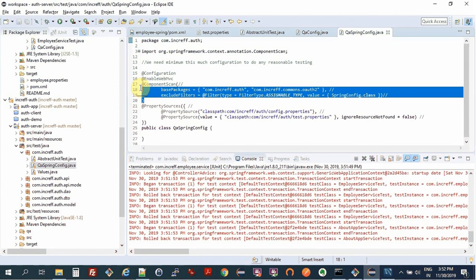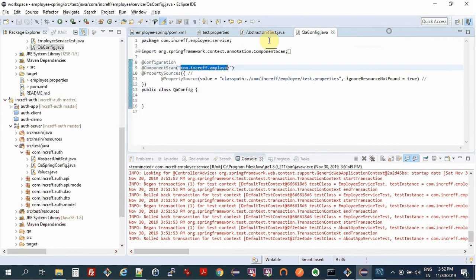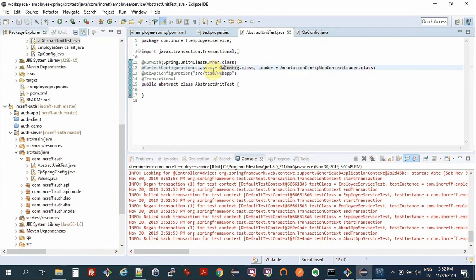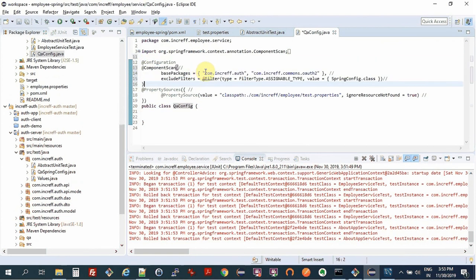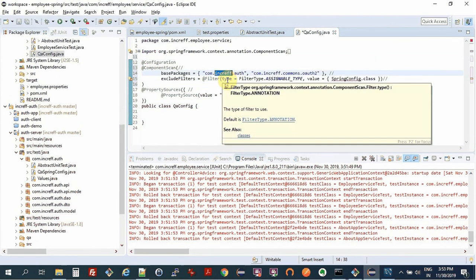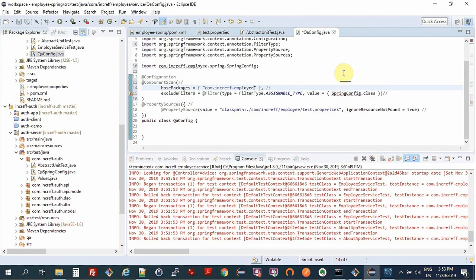Yeah, so here I'm saying scan com.incref.employee, but ignore SpringConfig.class.